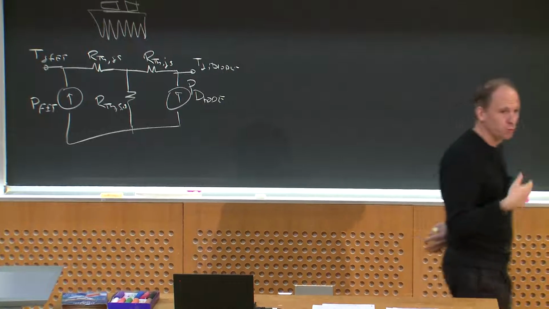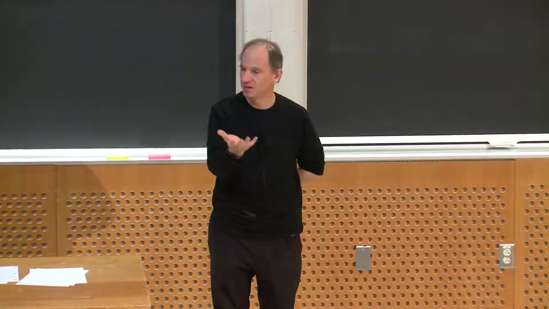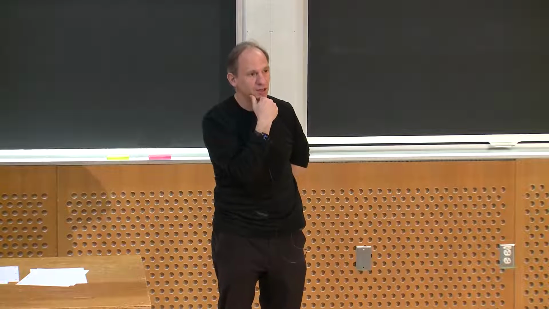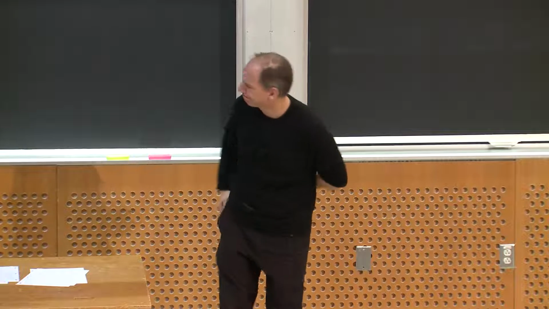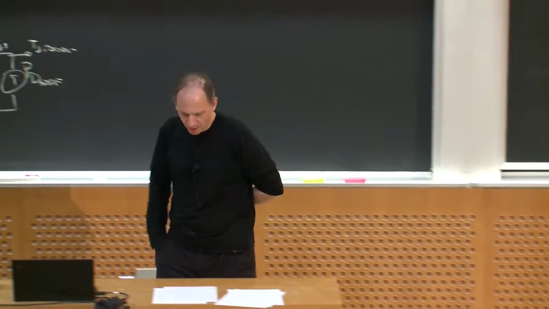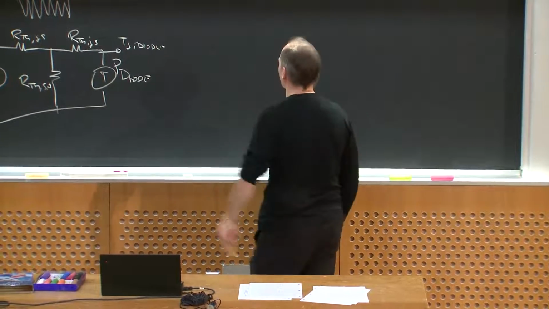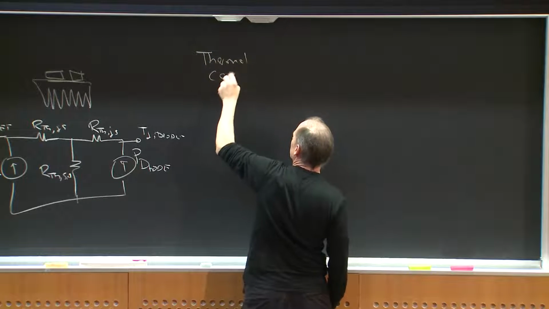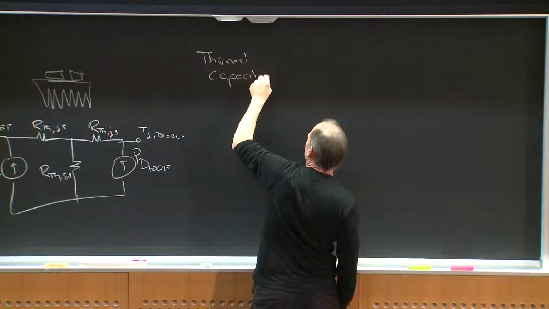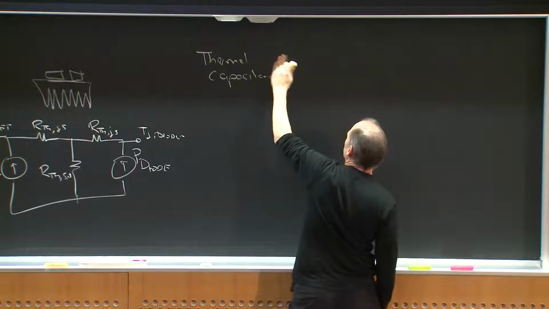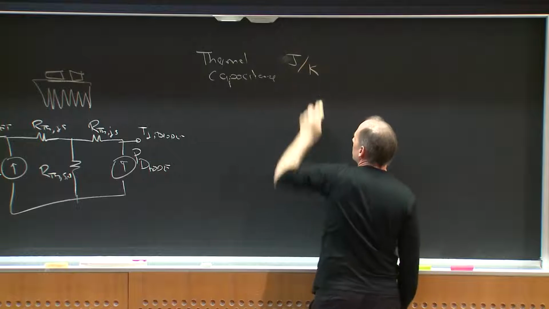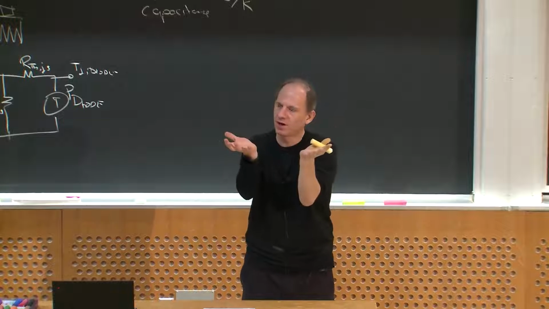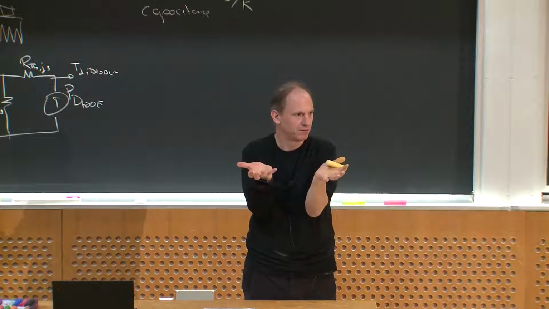Because we sometimes don't even wait for things to get to steady state, or we want to know how quickly my beast is going to heat up. Well, it turns out you can measure that as well, or you can model that as well. And what we do with it is to model things with a thermal capacitance, which has units joules per degree C or joules per Kelvin. Okay? How many joules do I have to put into this structure to raise it 1 degree Kelvin just by heating up the mass of this thing, right?